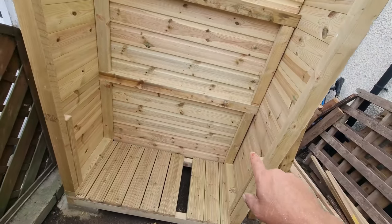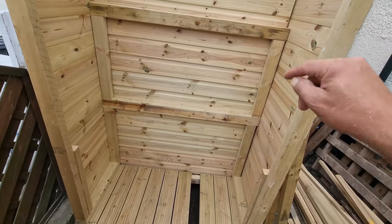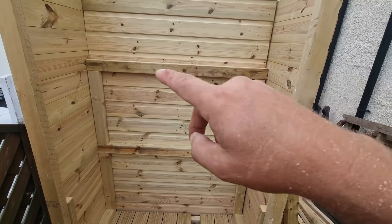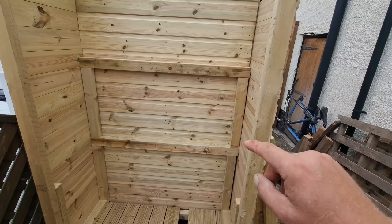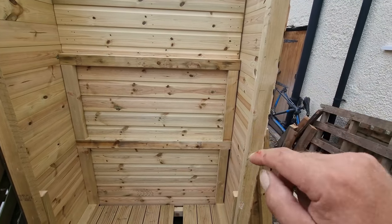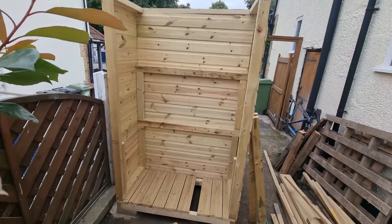Got legs cut for the front, then a timber on top, deck board on top of that. That timber's going to sit on top, then another one on top, same at the front here. And I'm just going to nail it together because you're not relying on the sheer strength of the fixings. Everything sat on top of everything else, just like lots of tables.